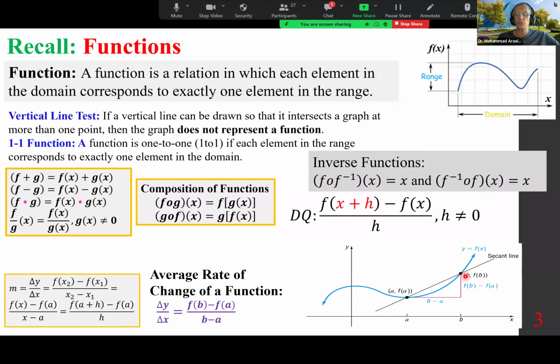When you have a curve, you pick 2 points and connect them, it's called a secant line. So with these 2 points, we can calculate the slope of a line, rise over run, in various methodologies. So if we go with a and b, this is the formula, f of b minus f of a over b minus a. If we call this x, it becomes f of x minus f of a over x minus a, if this point is x. If this distance is h, then we have f of a plus h minus f of a over h, and normally this is called DQ, the difference quotient.